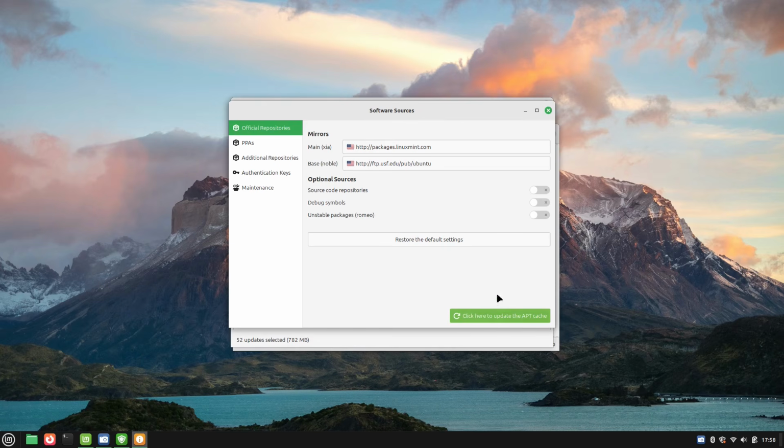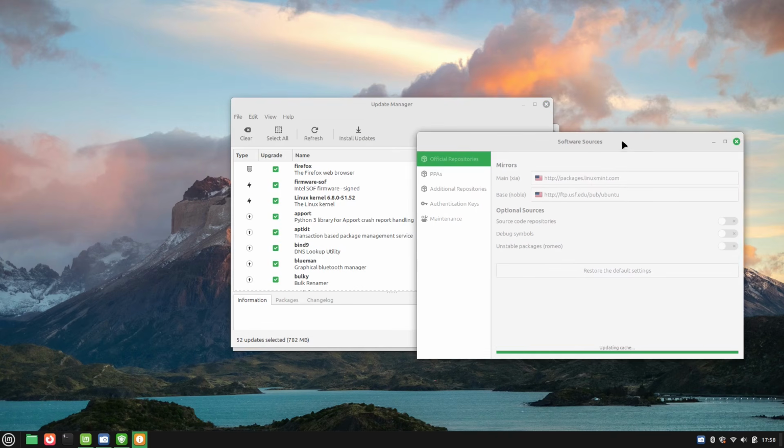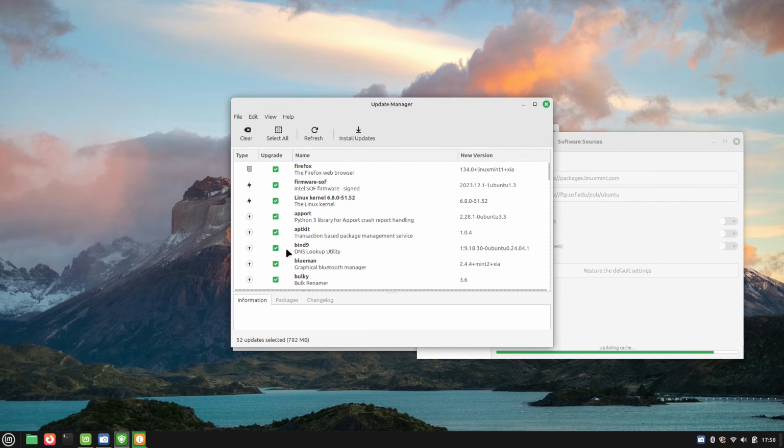And then up here it says, click here to update apt cache. What the apt cache means is this is a listing of all of the available software on the system. Anytime you make changes to your sources, you want to update that apt cache, and then that's going to inform the computer of how many more updates there are to actually get. Once it is done updating that cache, we can close the window, and then we'll see what software is available. The modern version of these software managers will have icons over here to tell you what type of update it actually is.